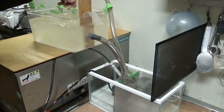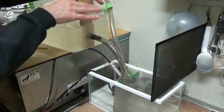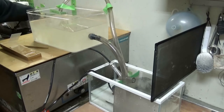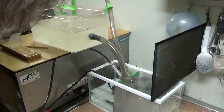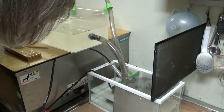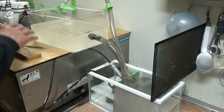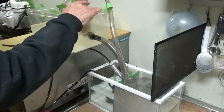This was the first test last night. As you can see, there is an interruption in the Kozo flow, but it just pours back into the bucket. And I can't even see, is there any Kozo there? I can't even tell. So this is not going to be a practical way to move forward, but at least the air does interrupt the flow of fiber.